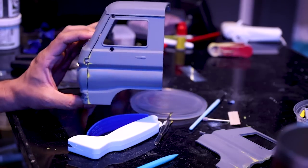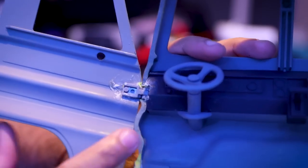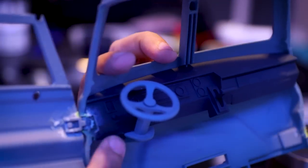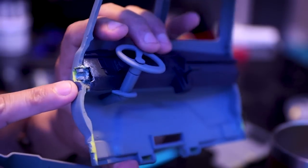All right guys, so this is where I'm at, and I got the door working. It's pretty pimp. I have half of the one hinge on one side and then the other one in the back of the console, the dashboard. I can actually take this out too so I can show you.